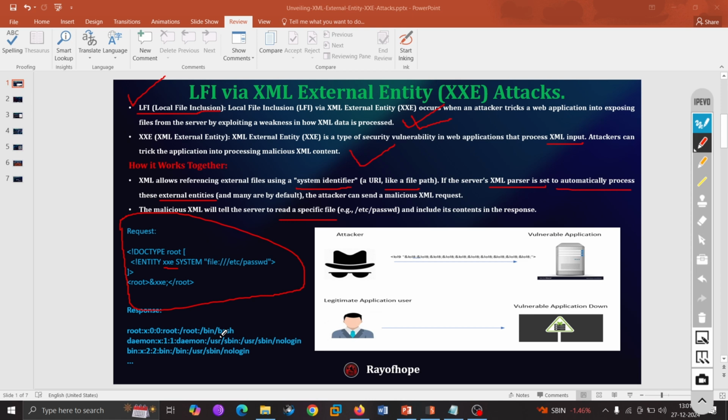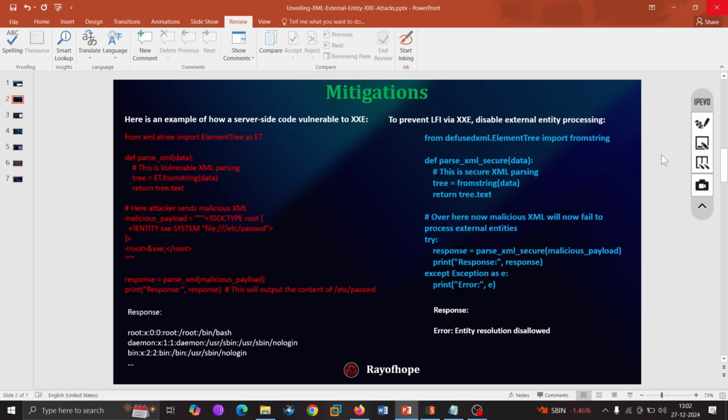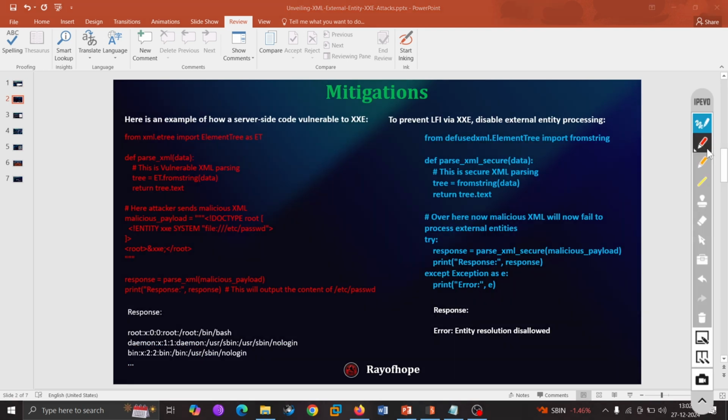When we talk about this, why is this happening and how can we mitigate it? What exactly is happening in the developer's backend code that leads to it, and how can we stop it? For that, we will have another video on how to mitigate it. Definitely we will talk about real-time scenarios and how we can identify it. Just understand over here what is happening in this code.